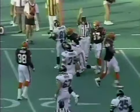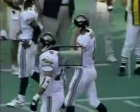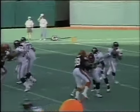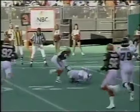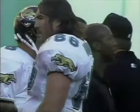Brunell escapes the rush. Somehow Brunell still on the run. And then wisely has to bail out as Cincinnati's defense has taken over this side of the game. Ricardo McDonald was coming on the rush. From the top of your screen, Ricardo McDonald, see him coming around being held, slung on the ground. Ricardo is playing one heck of a game. He is that. And he's another guy coming back from that ACL injury you're talking about.